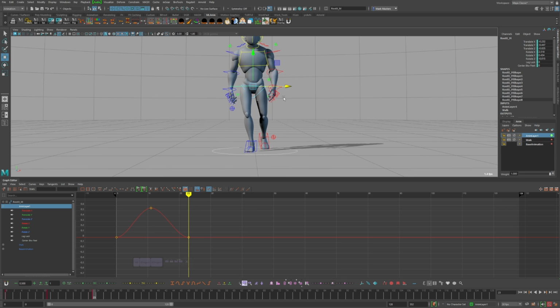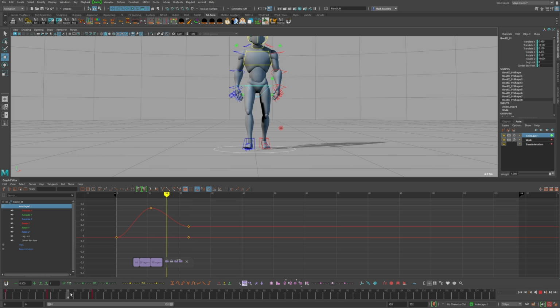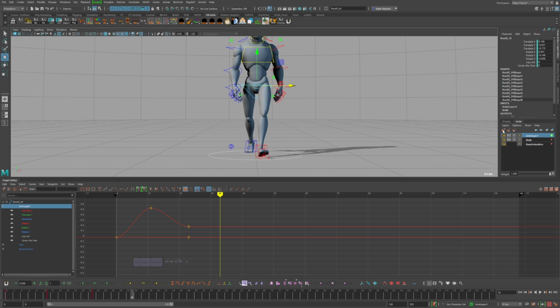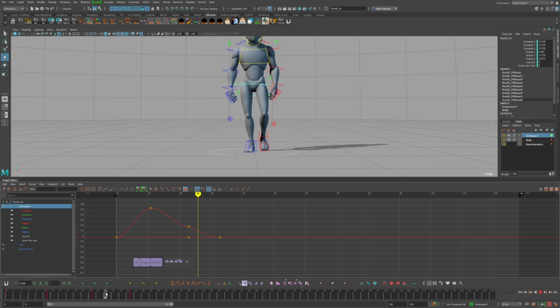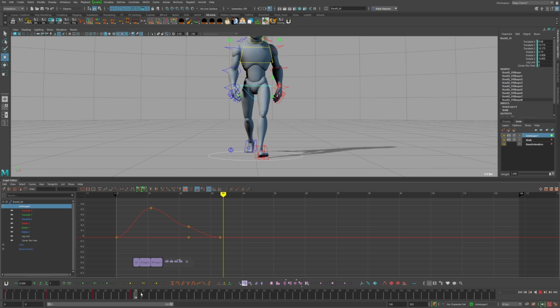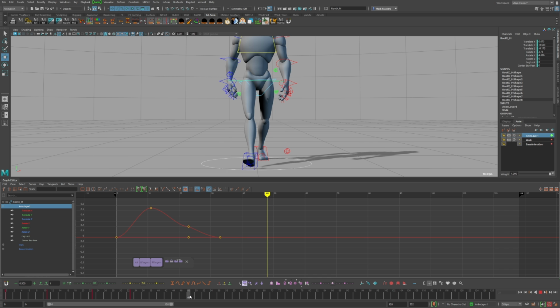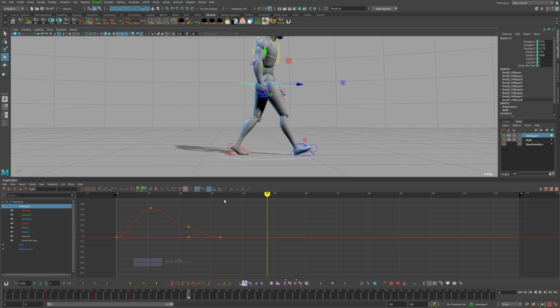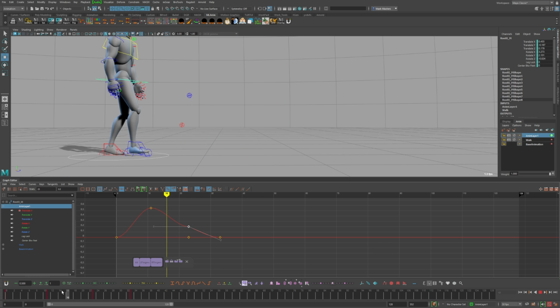And that feels like that's actually too far over. So I'll probably lessen that shift to the side a bit, and then maybe through here, I'll zero it out to where it is by default. Because again, I want to make sure that at frame 48, I'm just keeping that exact same walk cycle pose. I can't really tweak this pose at all, because this is the pose that actually transitions into the walk.